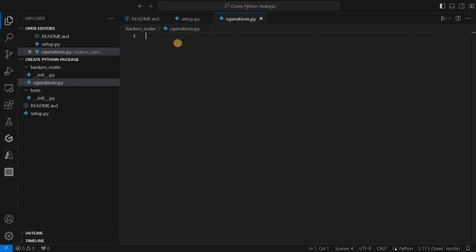In the operations file, I'm going to just define add and subtract. So def add(x, y) and return x + y, and this will perform the addition operation.